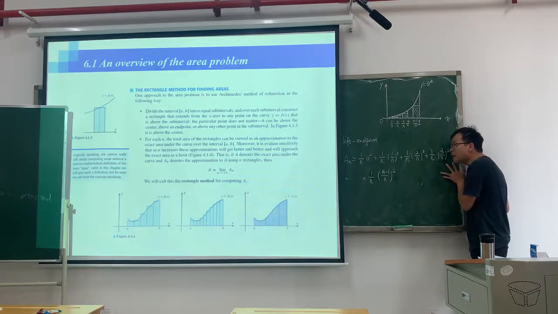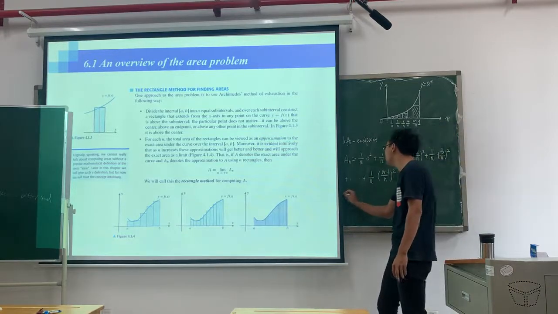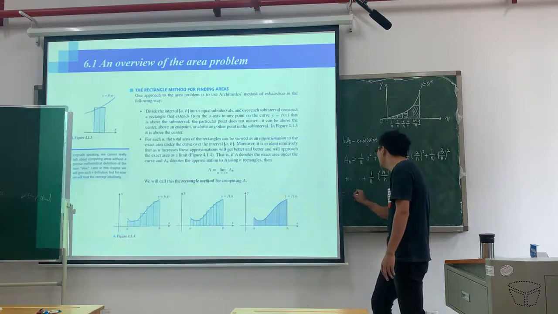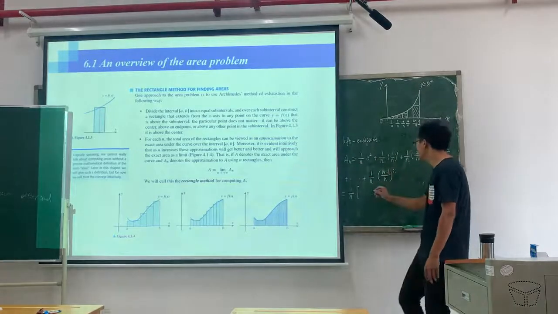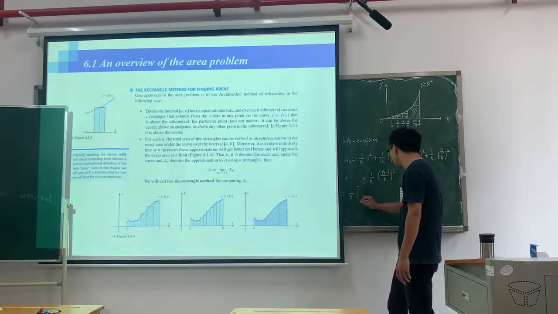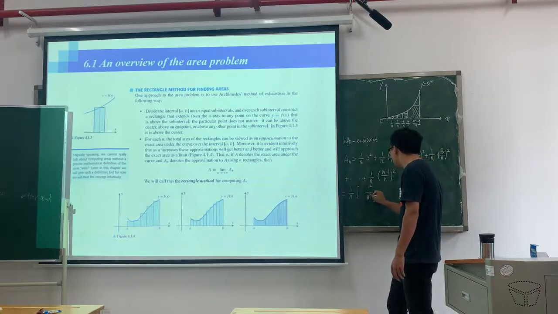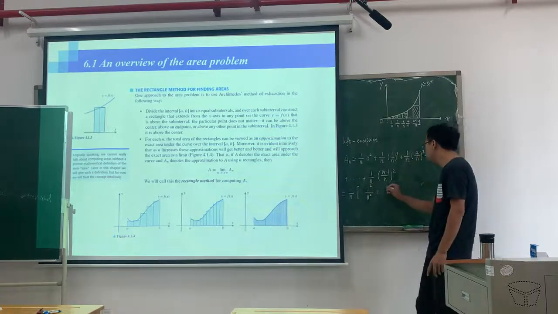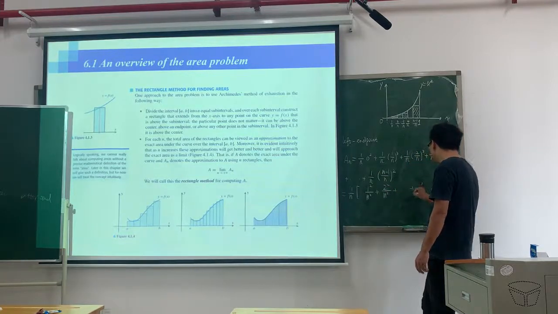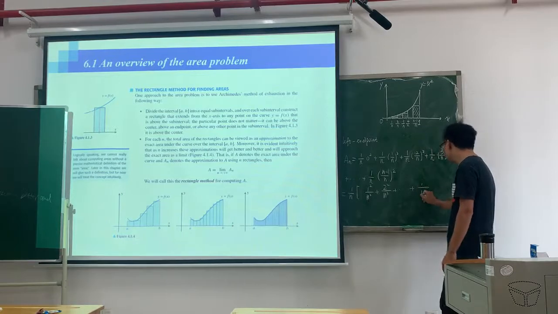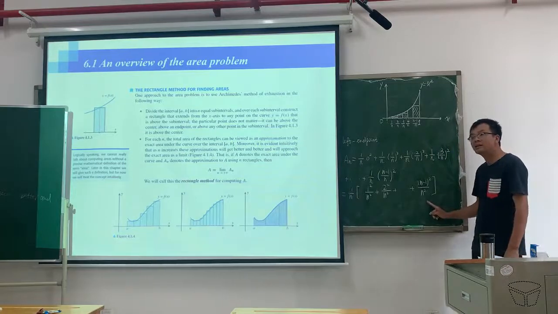The total area of the n rectangles, so we can take out 1 by n, okay? So it equals what? It equals 1 by n times, here is 0 squared, 0 squared is 0. So here is 1 squared divided by n squared plus 2 squared by n squared, yeah? So go on. The last one is what? It is n minus 1 squared by n squared, yeah? It's like this, yeah?